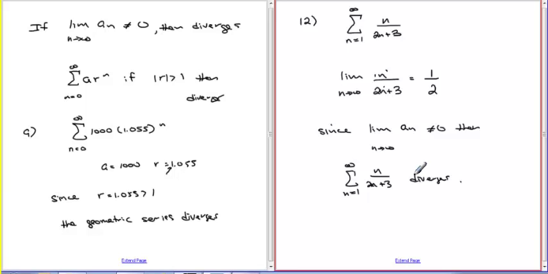Okay, so that's all we know. We know 3 things so far. We know that these 2 things are true, that it diverges. The third one is if R, for a geometric series, if the absolute value of R is between 0 and 1, then it converges. Okay, so let's start another video.